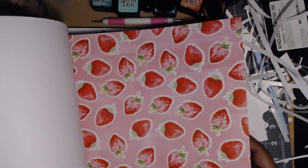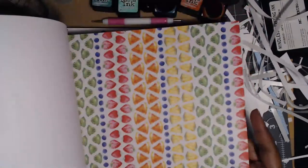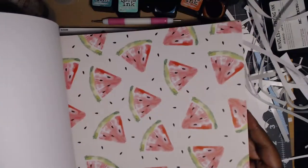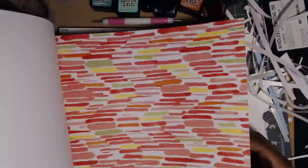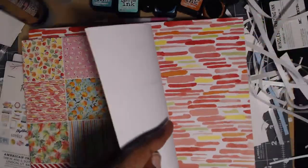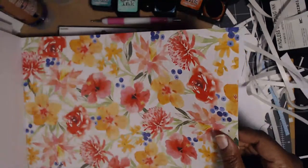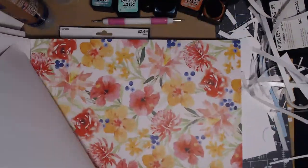And this orange, strawberries, Berry Crafty. These right here. Pomegranates, some watermelon, these blues. Those blues could go good in a good masculine card, but this is a good page too, I think. So let's see. One. Two. I just did all that work for two sheets of paper. Wow.